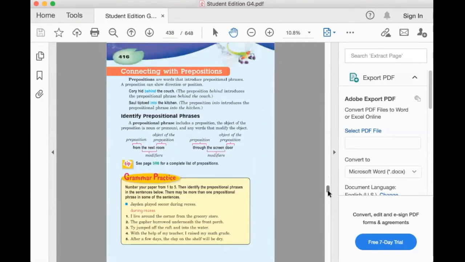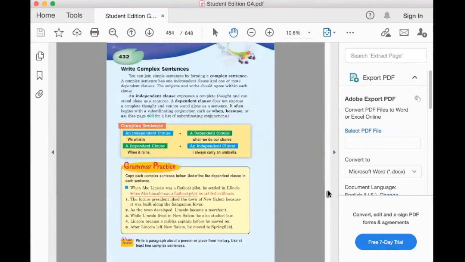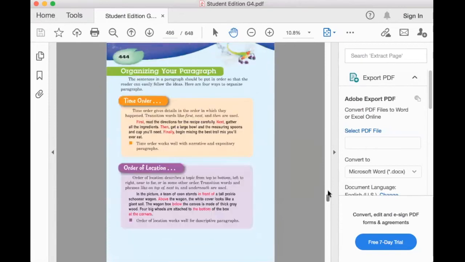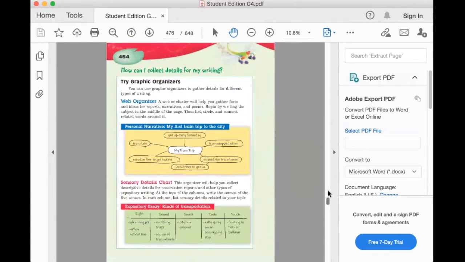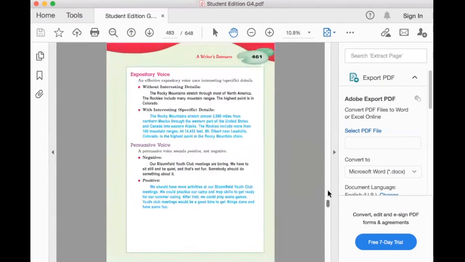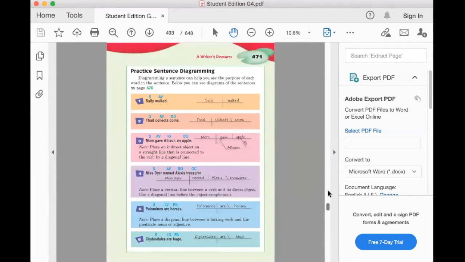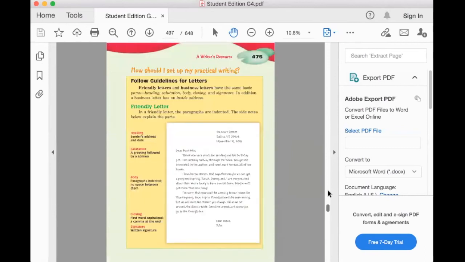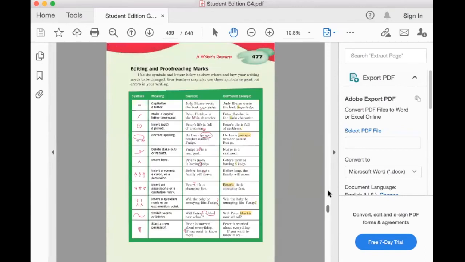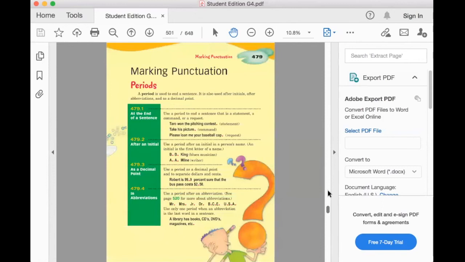All right, I'm going to go this way. It might be easier. And if this is too easy, please tell me because I don't want you to be bored. I want to challenge you. Do you know what that means when I say I want to challenge you? I want to make it a little bit hard so that you guys learn something. I have a feeling this is too easy, but this is what the book tells me to teach you. Marking punctuation and periods. Fiona, do you feel like reading this page for us? Yes. Okay, thank you. Go ahead.